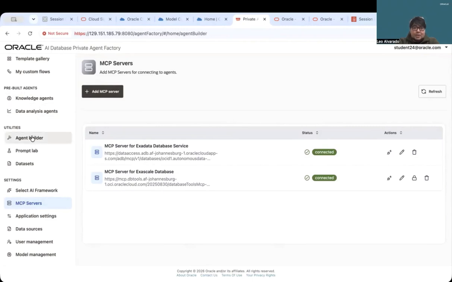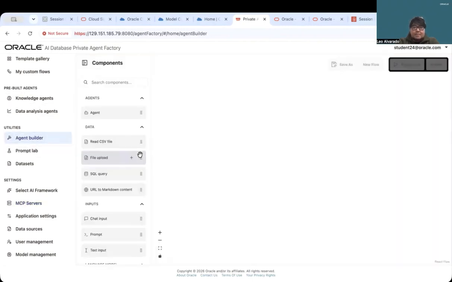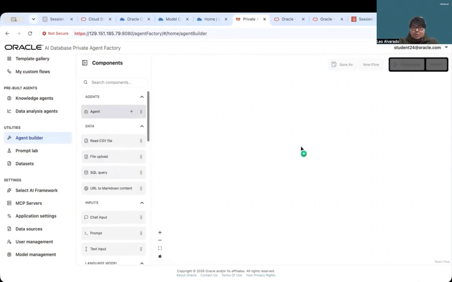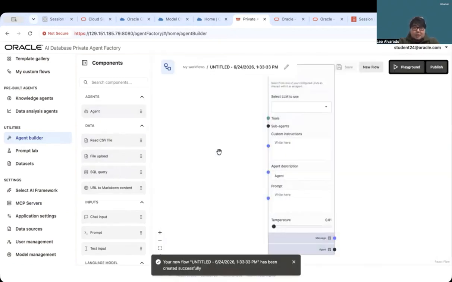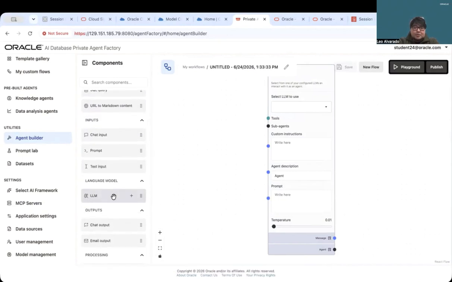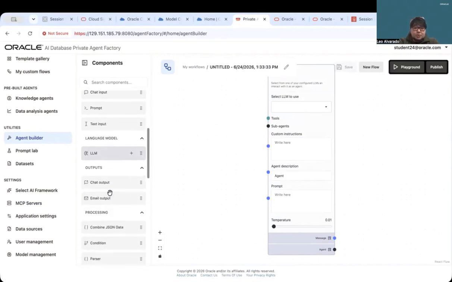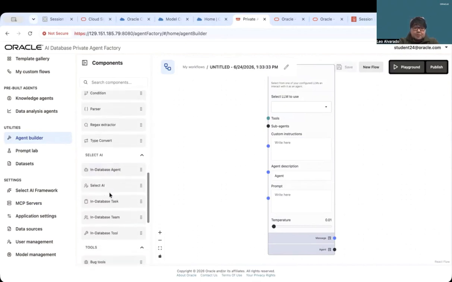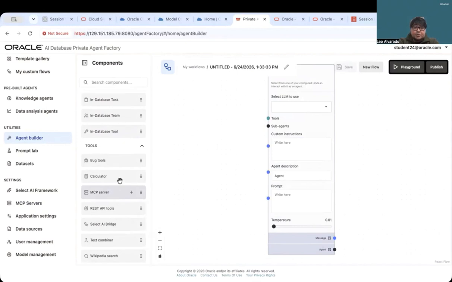if you go to your agent builder, then you can create an AI agent that is using that MCP server. So in Oracle private agent factory, you'll see an MCP server under the tools available.